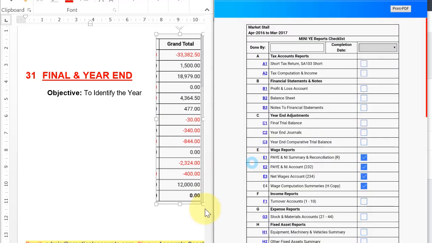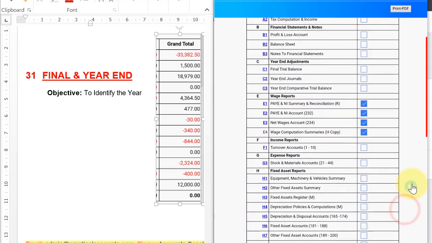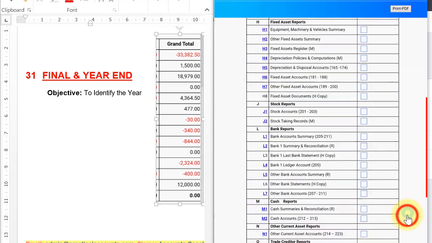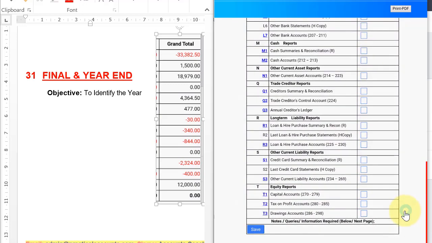We don't want to expose you to a lot of unnecessary stuff. If we presented these reports for the small self-employed, for the small sole trading business, these reports would be sufficient. Now these are about 40 reports. Of course, we shall not require all of them because they don't apply.